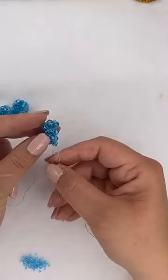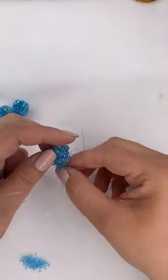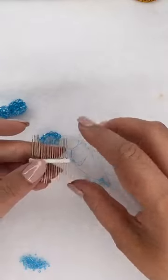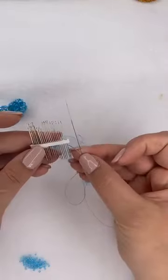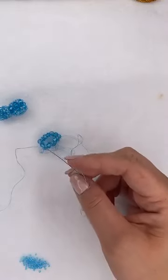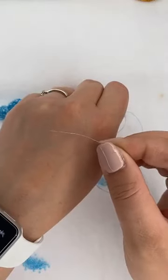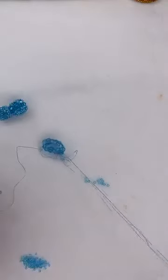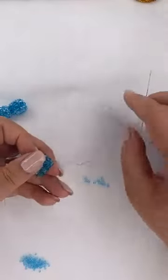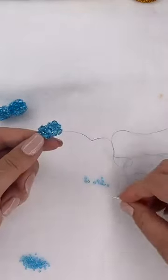I have used all sorts of different needles, and depending on what project I'm doing, I might use different needles. These are the Flex-Rite ones, and I use these quite often as well. They're a little bit shorter and stubbier than the one I'm using right now, but they are stronger. They don't bend as easily. These long ones can bend out of shape, and you end up with a lot of curved needles in your stash, but they are really great to use and very comfortable on the hand. The Tulip needles are great as well. We have some Yuki needles on the website. They're great too. There are so many different ones that you could try.